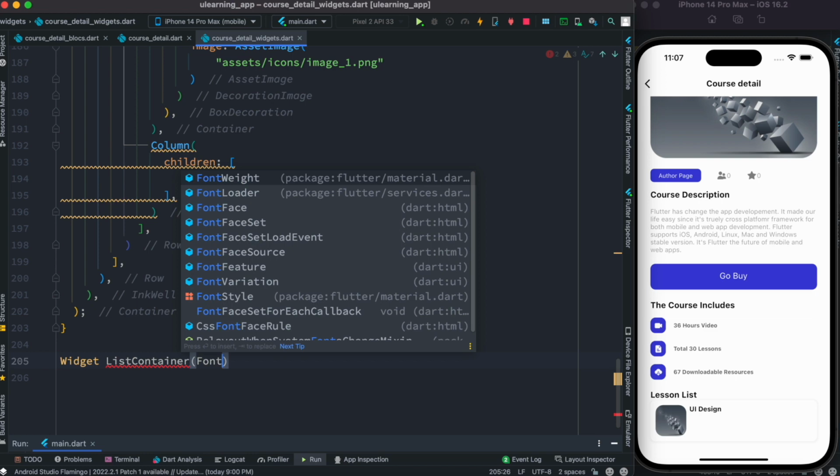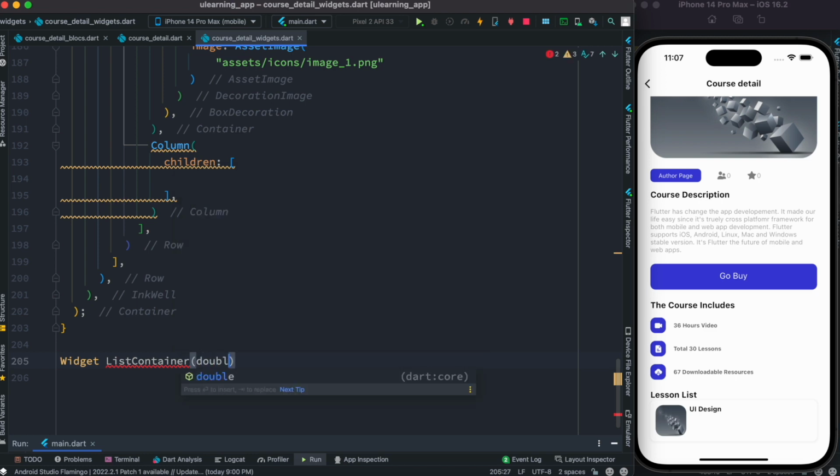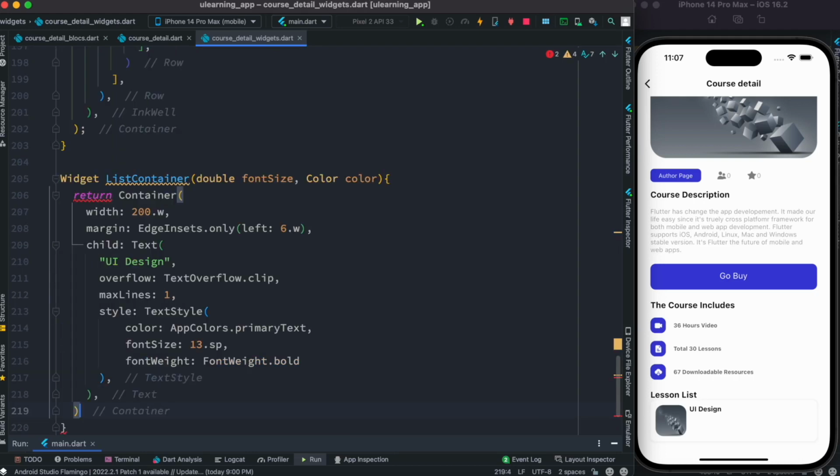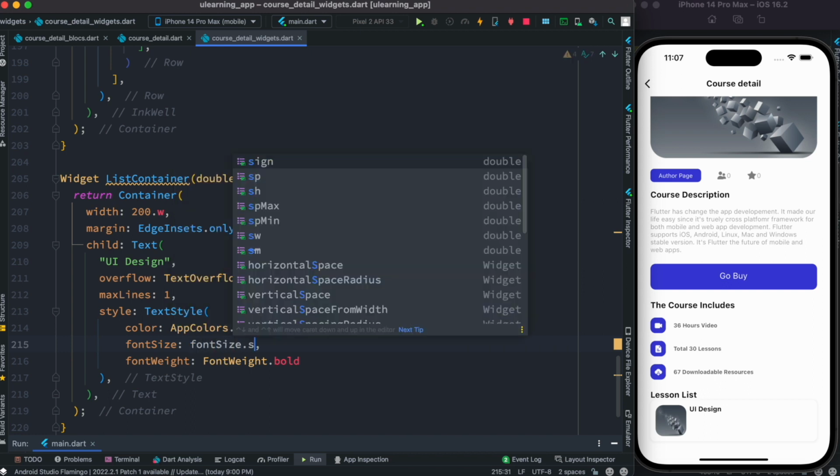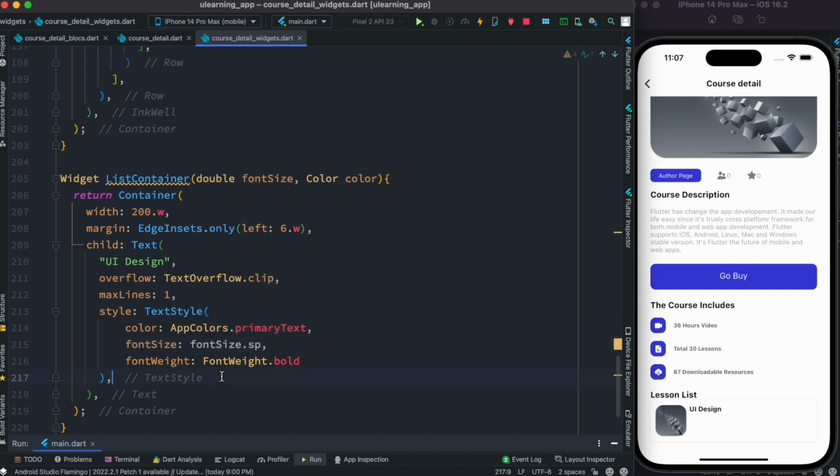So, well, we could do double fontSize and the color. That's it. And then we just want to go ahead and return it. And over here, you just simply do fontSize.sp. You're good to go. And the color, whatever color you assign to it. So here we'd say color. All right.